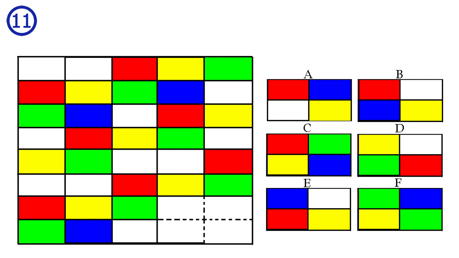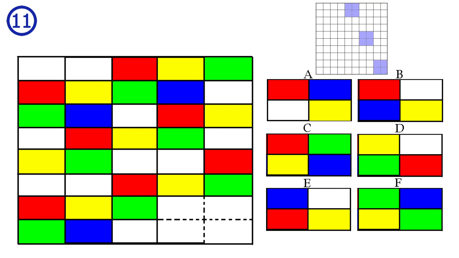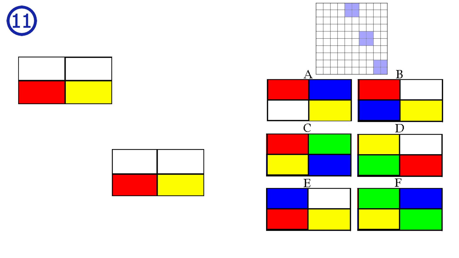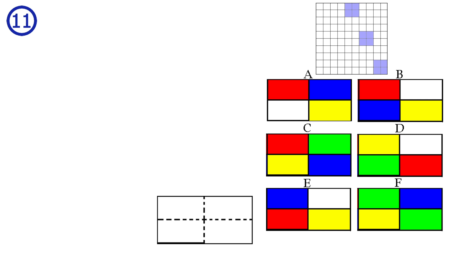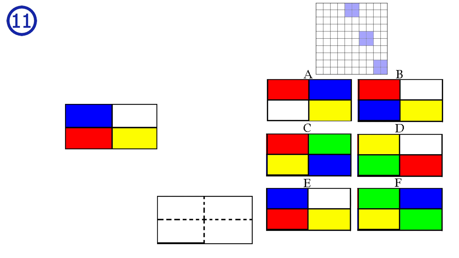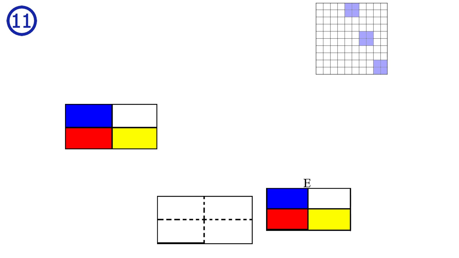Puzzle number 11. This is another puzzle where I found a two-by-two repeat pattern. This time, a two-by-two square is identical to the two-by-two square that is two units to the left and four units up of that square. For example, here and here. To solve the puzzle, we go by the answer square and find the square that is two units to the left and four units up of that square. This matches answer E. Answer E is correct.